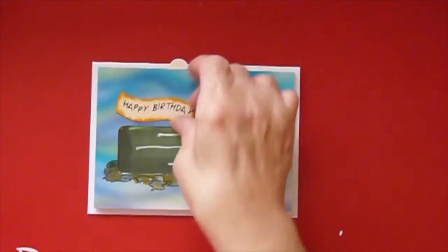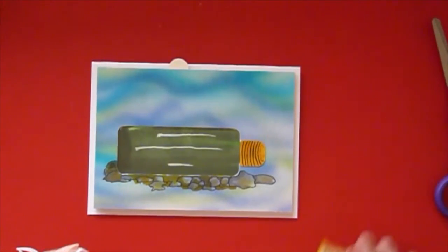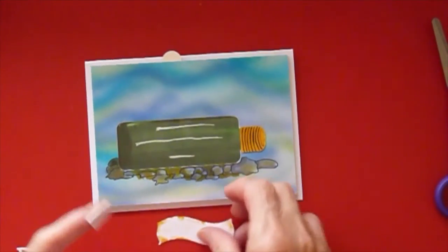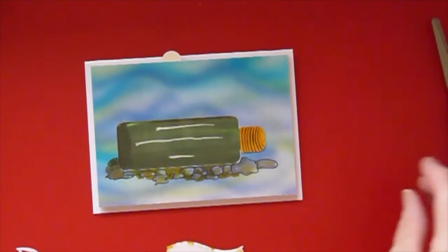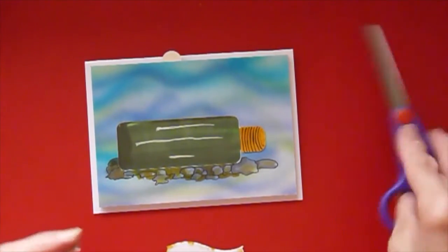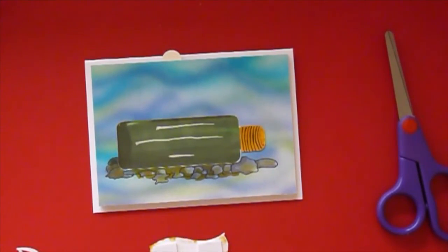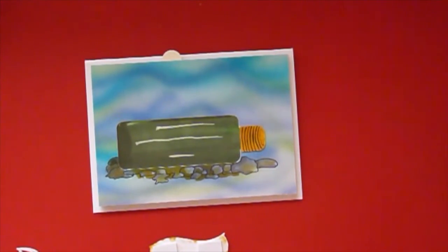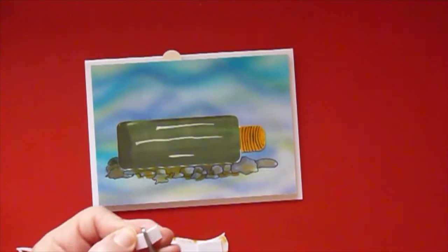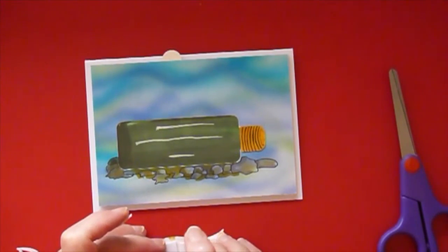I think I'll put it a little bit raised up, so I'll get some little bits of double-sided foam and put those on. I'm hoping my friend is going to approve of this one, although she might tell me off because I've done some freehand drawings. She might say she can't do the freehand drawing — yes you can, it's only a few stones, just scribbles with a bit of clever colouring. If you're really stuck I'll do a video on how to do that as well.